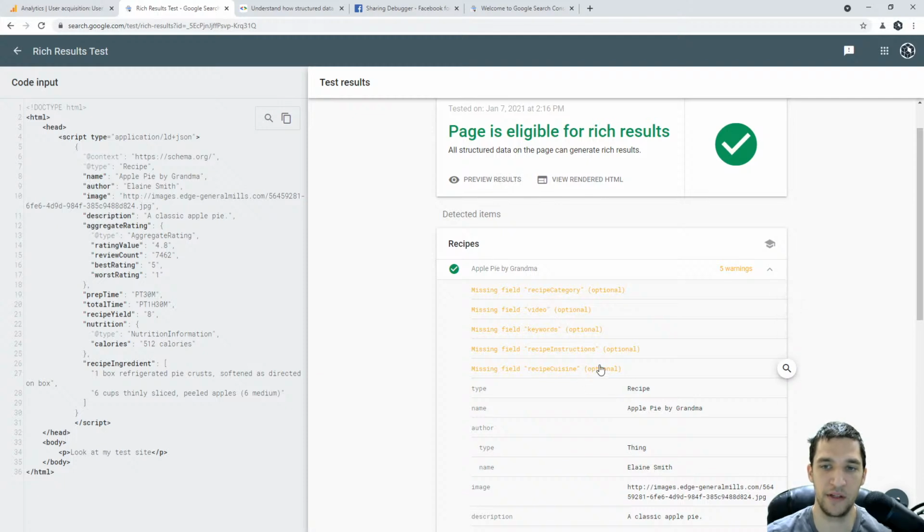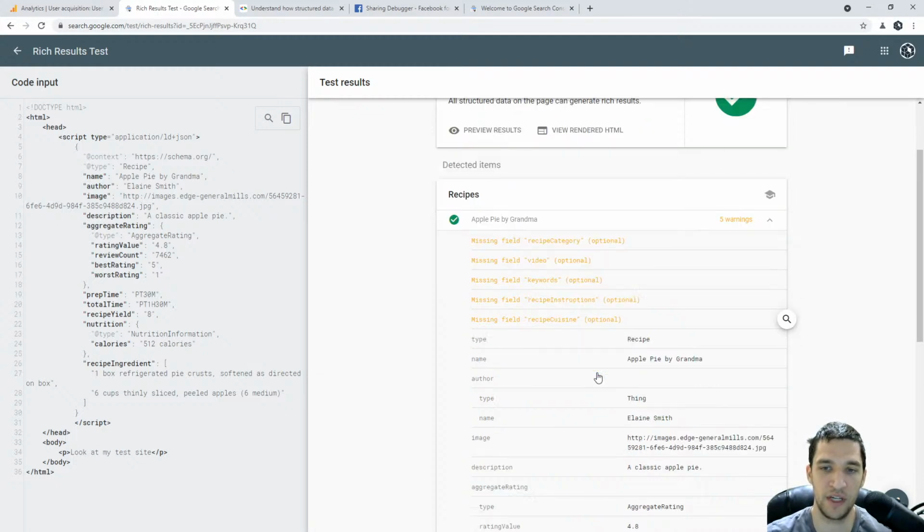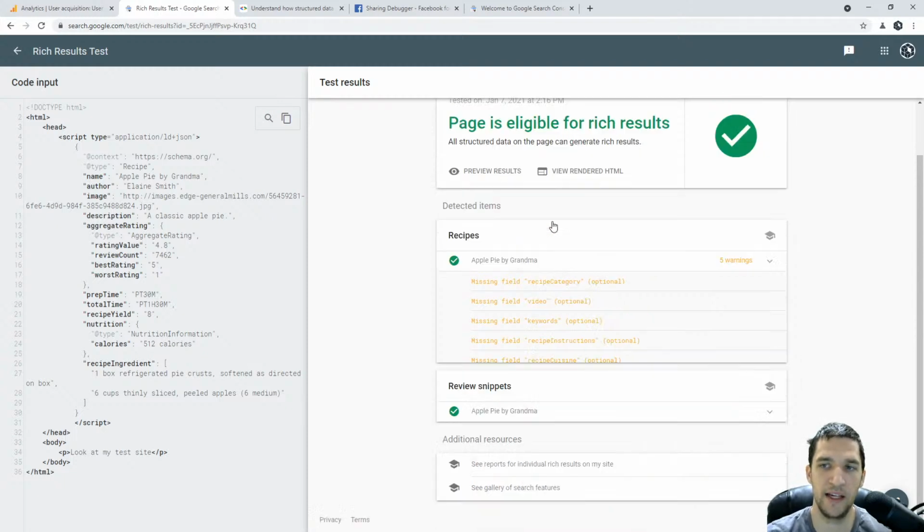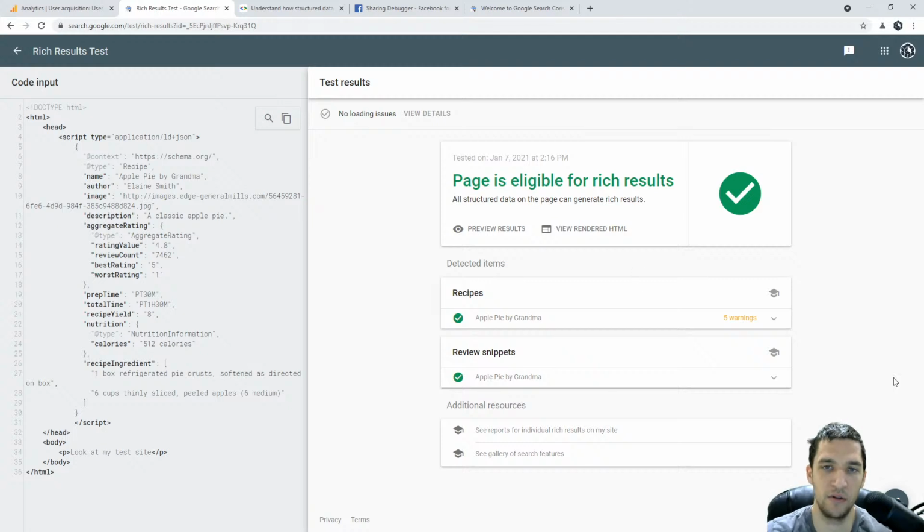These are optional fields, so they're not required, but I could put in a video or I could put in keywords to help Google maybe show a video of my recipe, which maybe will generate more traffic to my website. So at the end of the day, that's the goal, right? We want people to come to our websites.